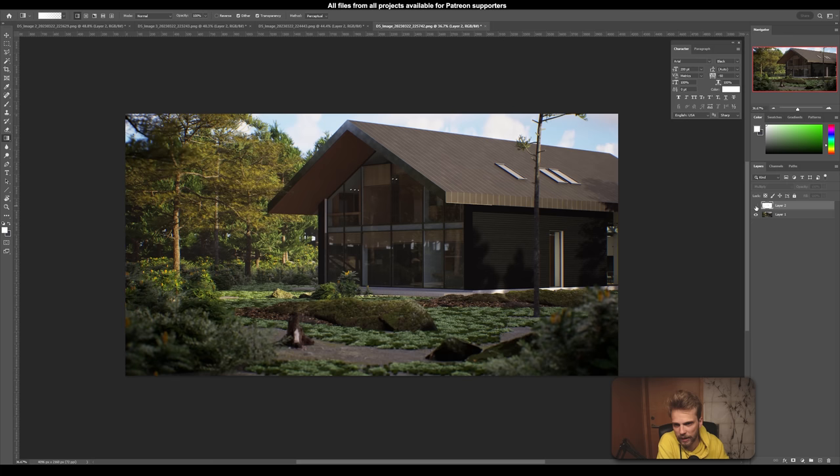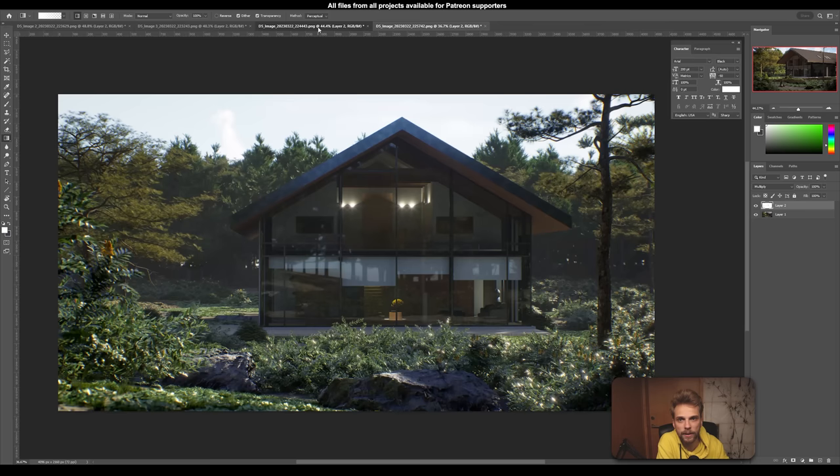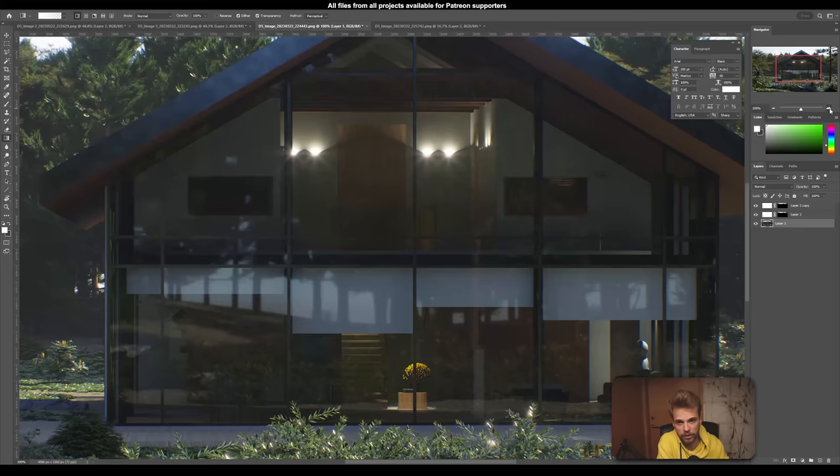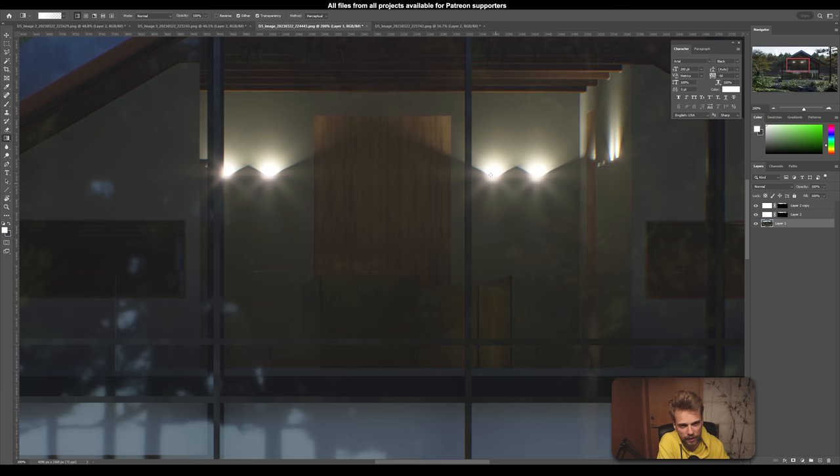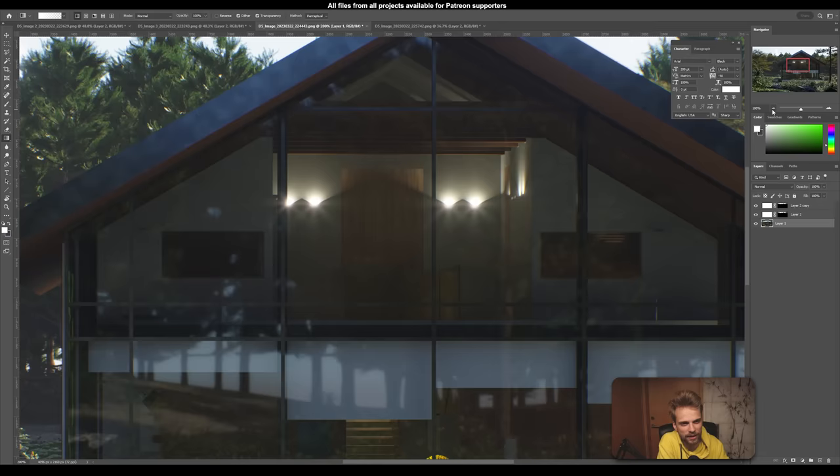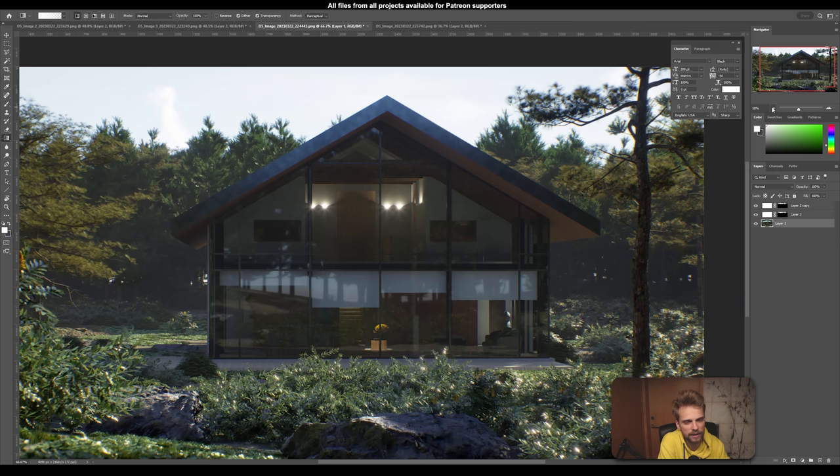So now I'm happy with this. I will be saving this. Then we have ourselves this facade. I think this is successful. I didn't need to change anything about the facade itself. It's pretty good. Now we can actually talk about the glare. That's the glare. The glare from the lamps is a little bit too much for me, but it is what it is. I think at least it catches the eye.